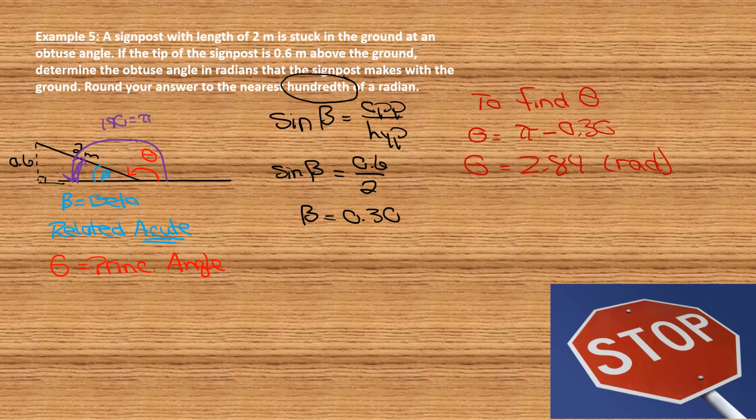So, a sentence always at the end of a word problem. Therefore, the obtuse angle is 2.84 radians. And obtuse, just in case you forgot what that means, is between 90 and 180 degrees. In the real world, if you ask most people about the angle of a stop sign, you're not going to answer them in radians. You're going to answer in degrees, but we're practicing here. So if the question says obtuse, you make sure you're picking the right angle, not the beta, not the acute, but the obtuse one here. Next question.